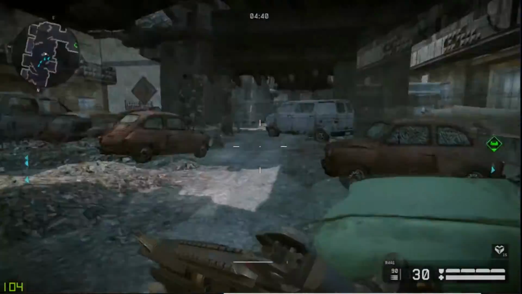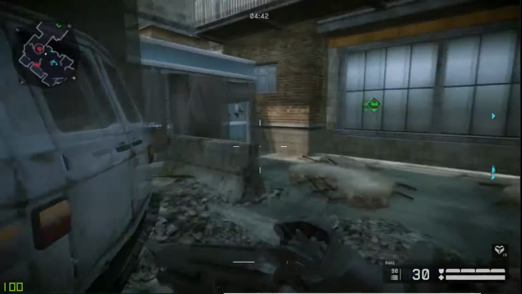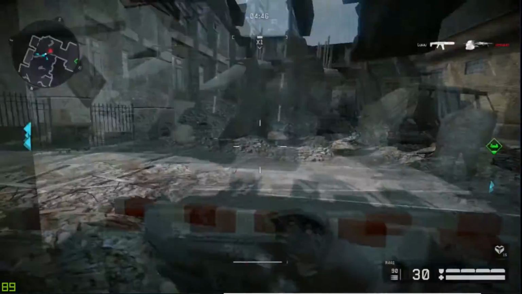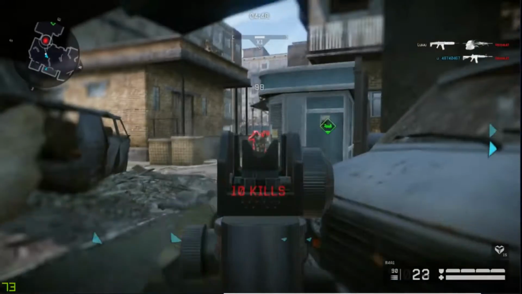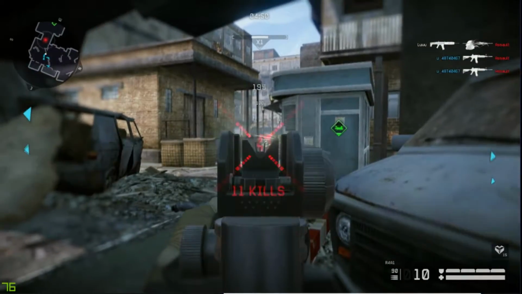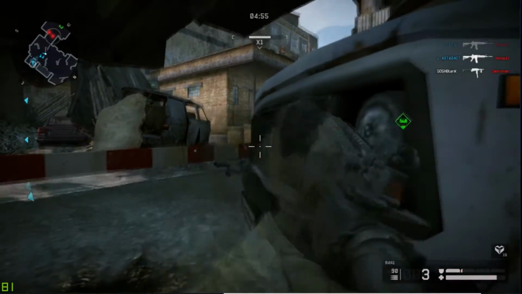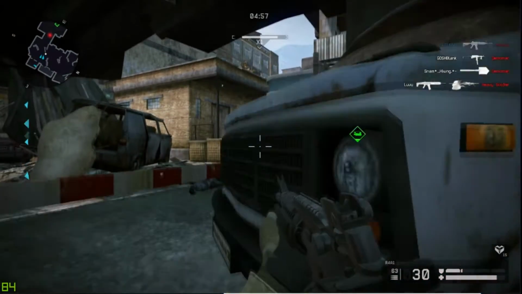Alright, let's go. I think our dropship's over here. Oh, okay, never mind. We got some enemies. Okay, a little more than some. Oh, that guy had a rocket launcher. Okay, crouch. This is the one time we're ever gonna use crouch.